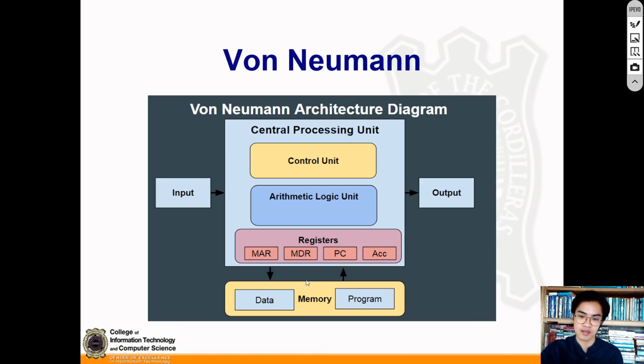So you get the instructions based on the input, and based on your program you get all of the instructions, load it into the memory, and then from the memory the CPU here fetches all of those instructions and then processes it inside and then fires off the output after that, right? So that's the von Neumann architecture.